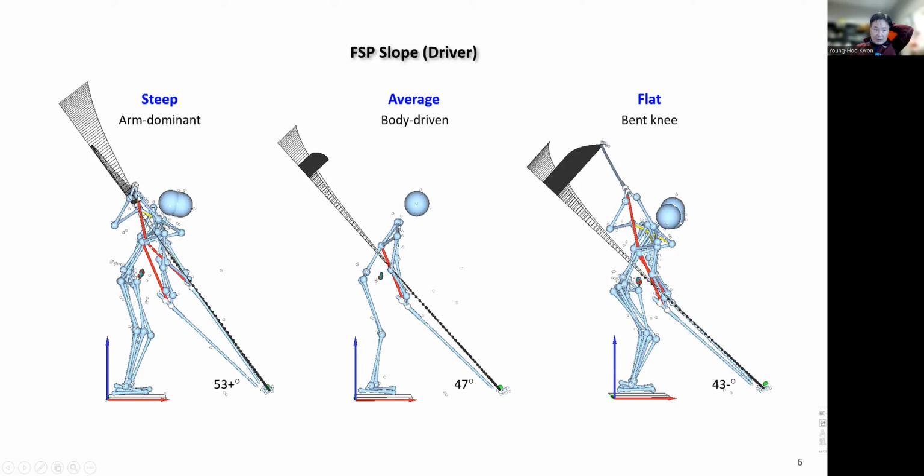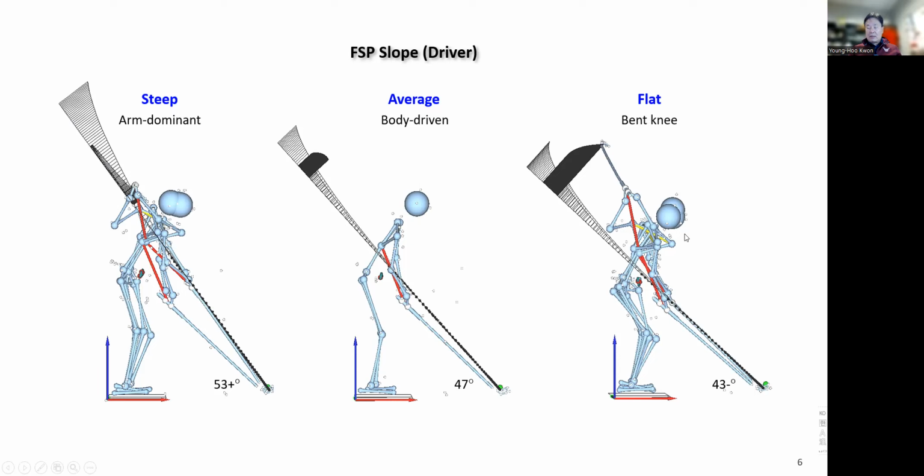As you can see here, the club head is here at the top of the action. But as the downswing starts, the club head will move up here and then come down here. That means you are letting the club go away from the body early on. This is because this is an arm-driven swing. In an arm-driven swing, the club starts moving relatively faster early on, so it's hard to introduce a motion in this direction. That's why it just has to use a steeper swing plane like this.